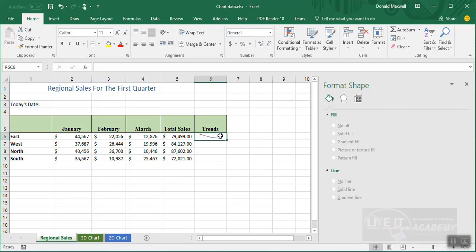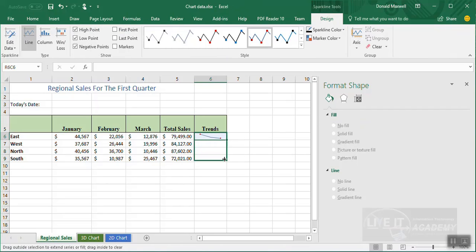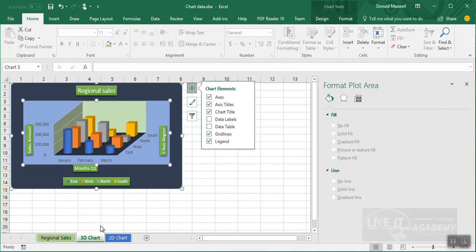And again, this can be just filled. You use the fill handle. Copy the trend, put it down, and it will correspond with each of the cells, right? So you can see the low point, high point trend as well. All right, so let's go back to the chart a little bit.